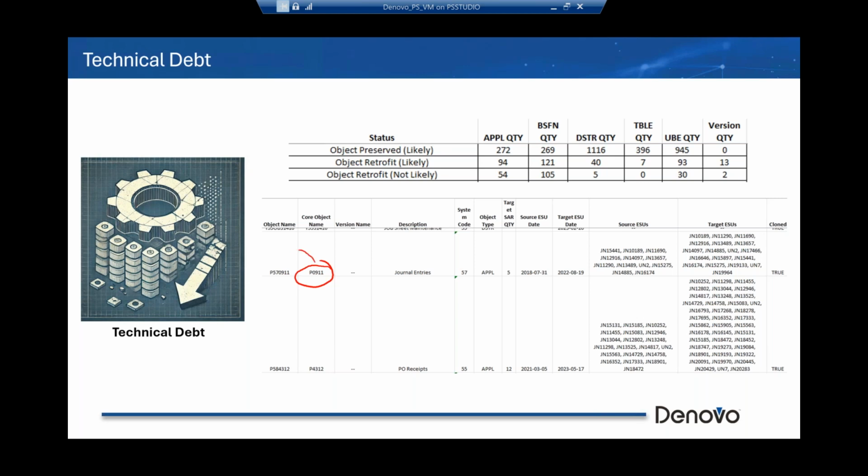So in this particular example, we've got general ledger, and the customer has copied it and made a P57 version off of it. Well, we're able to tell that that base object was originally from 2018. However, there are new ESUs out there for it as of 2020 or 2022. So a whole bunch of fixes exist in that core object that aren't in the custom object or a code current version of that core object. So this really tells us at a very detailed level what it is that we're going to need to do as part of that project to get you current.